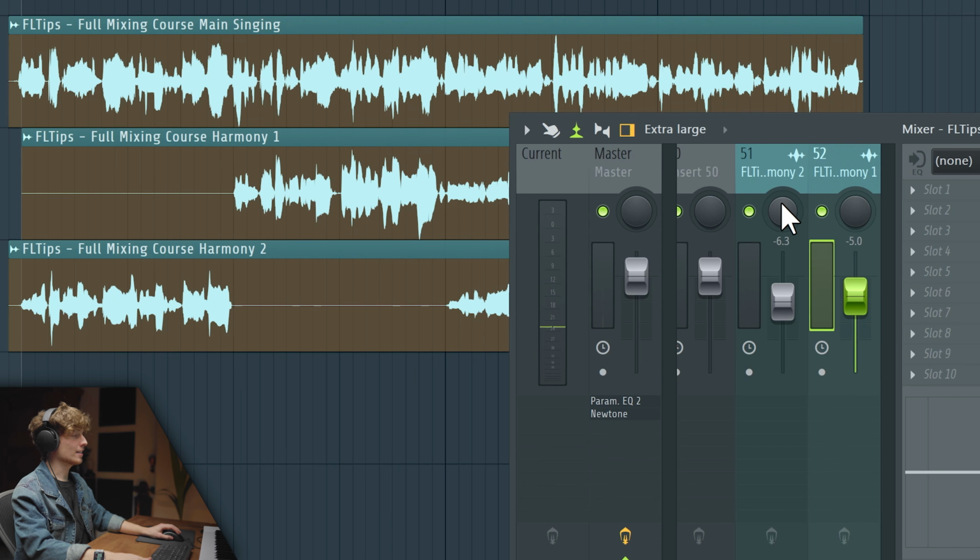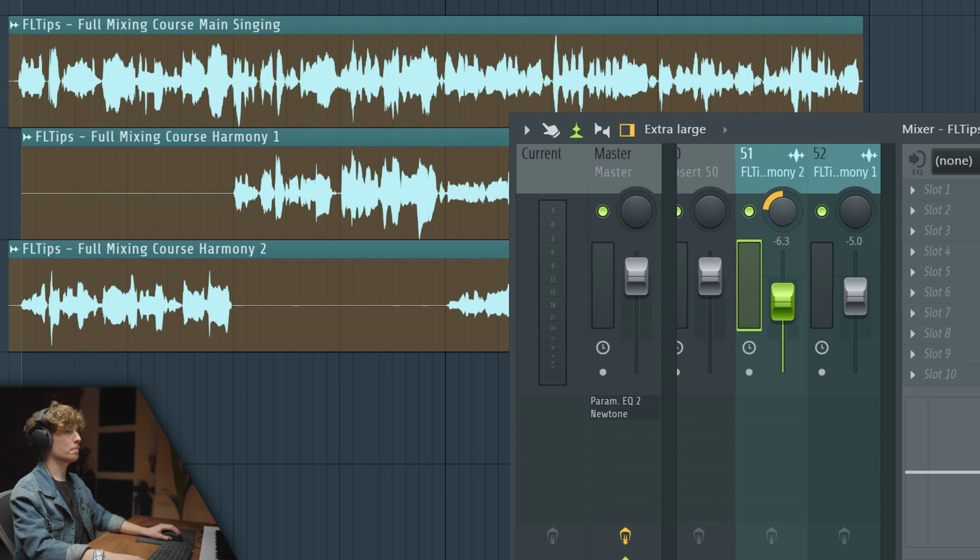That's already much better than it was before. And now second step, of course we want to pan it left and right.